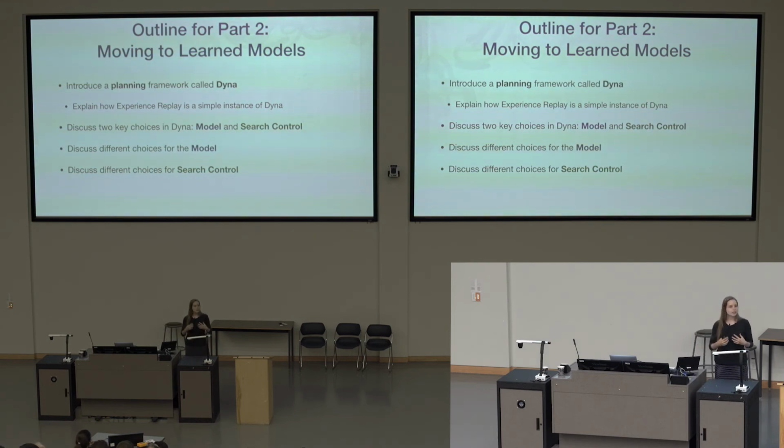Okay, so when we're moving to using learned models, I'm going to propose that we use this framework called Dyna. It's a very widely used framework. So first I'm going to tell you what is Dyna. Then I'm just going to explain to you one simple instance of Dyna that's something you may have heard of. That's called experience replay. Then we'll go through a couple of choices that are really important in Dyna. Actually, the two key choices, which is what model should you pick, and how do you do this thing called search control, which I will tell you what search control is. Okay, and then we'll talk about a few choices for those two really important components.